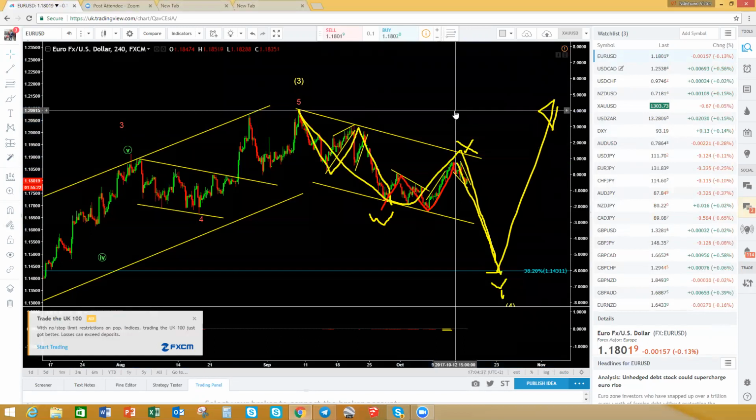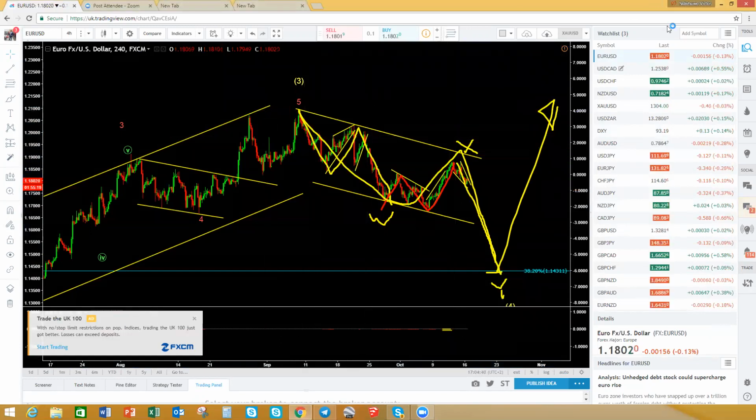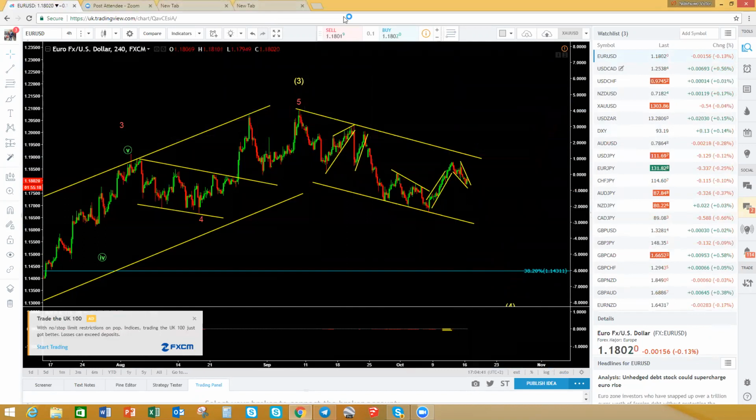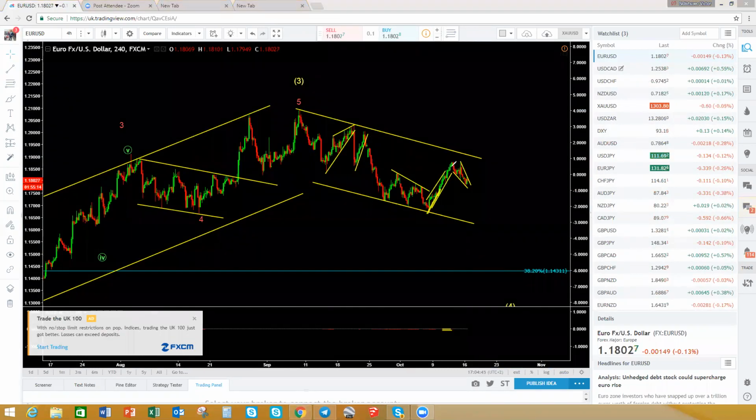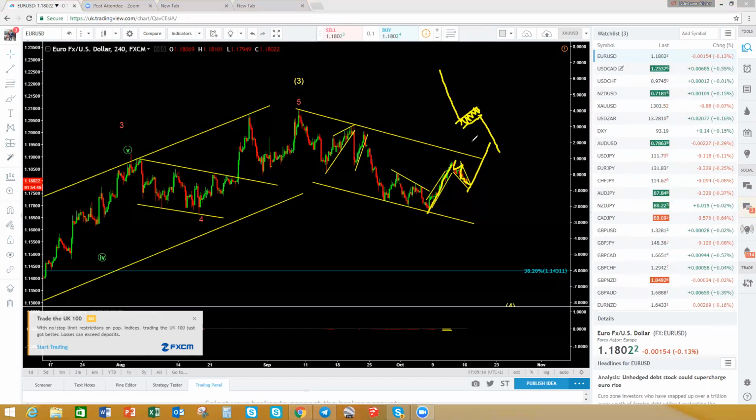Let me just take off my fib there. All right, but now we have got something like this. We've got this nice impulse here, and we are getting this correction. Remember, the dollar index, we got the breakout of the channel, and then you're getting this correction. So the flag for the dollar index is flagging to the upside. This one is flagging to the downside. So we expect this to happen: dollar down, euro US dollar up. So we need to see what happens in these corrective structures. We have flags on both sides. So we need to see what happens when we break to the upside.